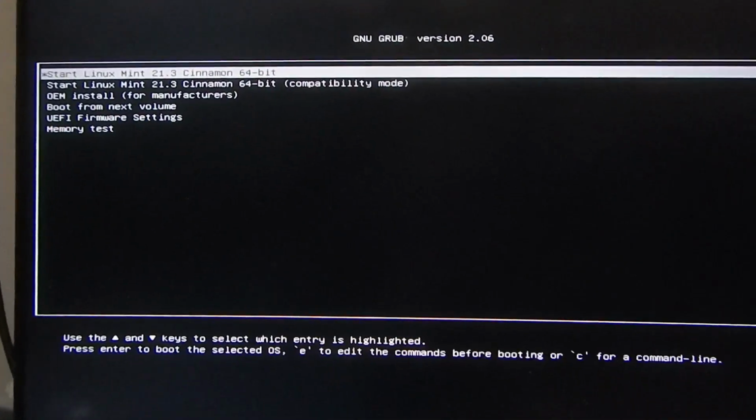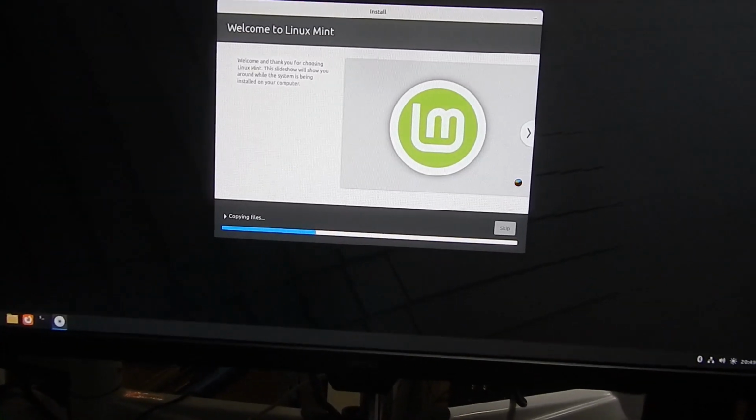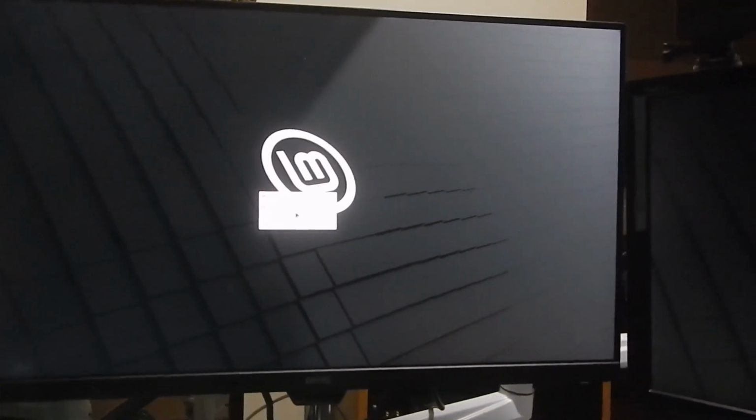I've now made it into here. So, start Linux Mint. It's now installing. I had this monitor unplugged initially. It wants this monitor to be the default, and it has this monitor set like this, so I'm gonna have to fix that, but we've done the install.